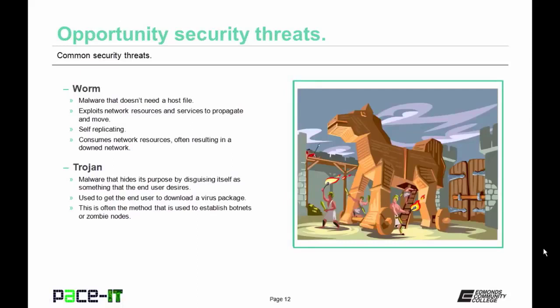Now, Trojans are malware that hides its purpose by disguising itself as something that the end user desires. They often come in games, free games in particular. The end user gets tricked into downloading the Trojan, and the virus package is delivered. This is often the attack vector that is used to establish botnets or zombie nodes.